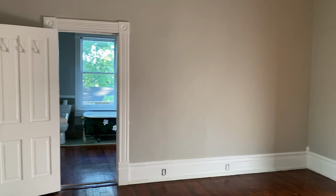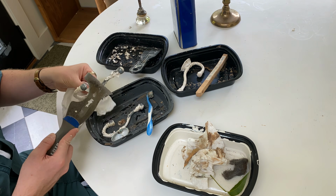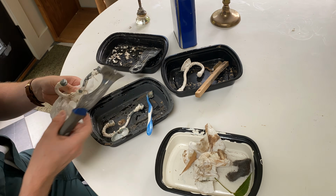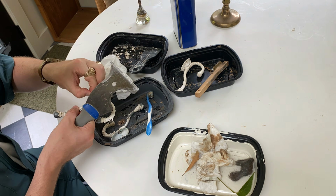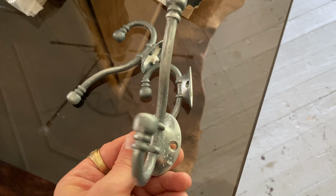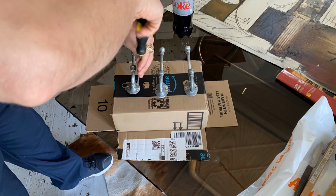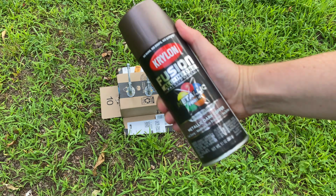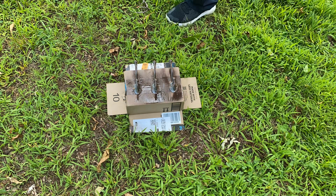And some hooks on the back of the door would be super functional. So let's reuse the ones that used to be on the old bathroom door. I started stripping them down just to remove the drippy paint, but the stripper ended up taking off all the powder coated white finish as well. Even better! After cleaning them up, I sprayed them in a dark copper shade to give them a warm brown metallic finish. This is the same shade that's on the built-in cabinet handles and the hearth edging as well.